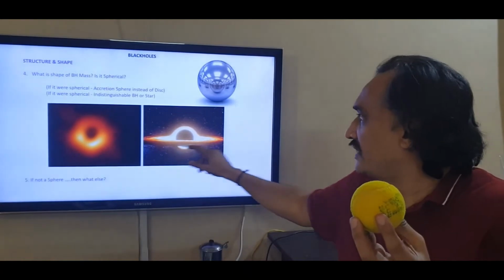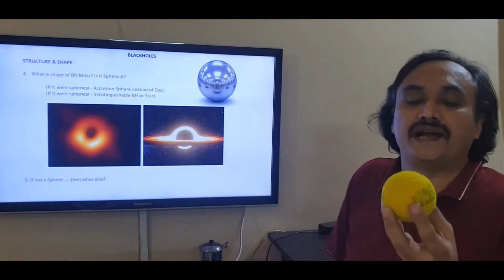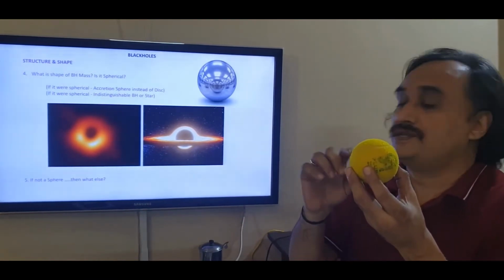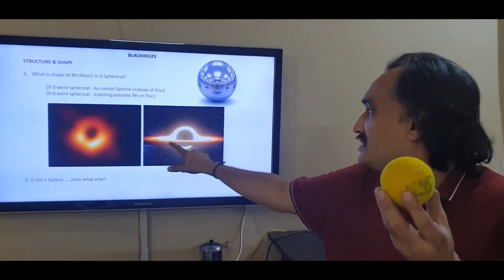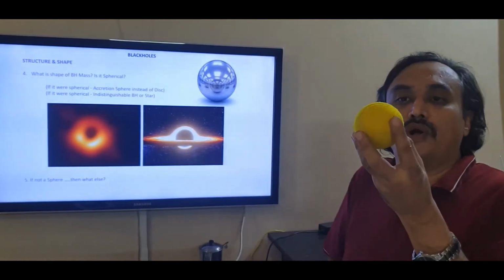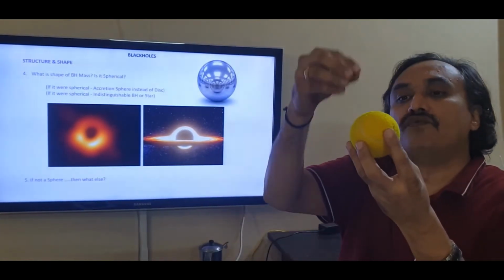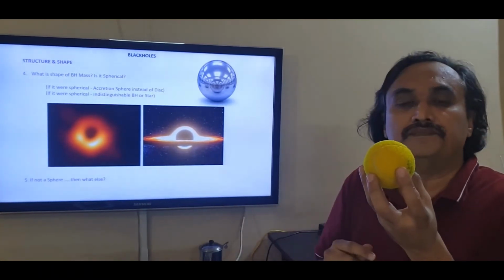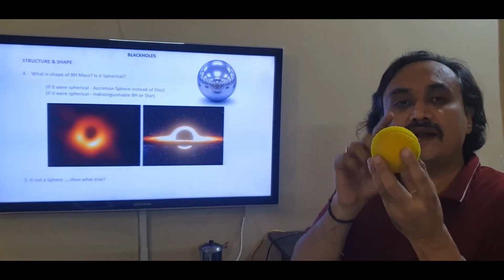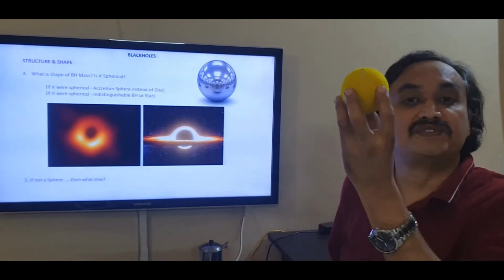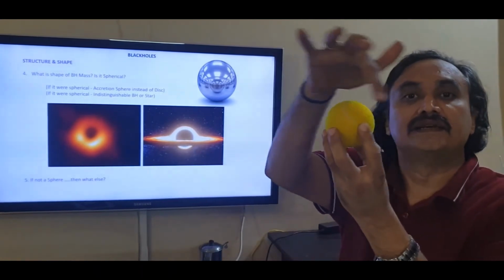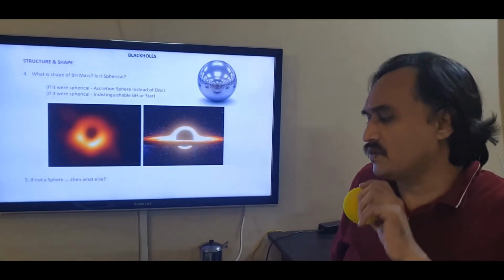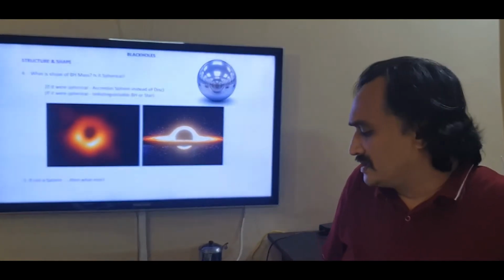In the elevation, you see this accretion disk, and in top view, you see that accretion disk. It is only a plane. If it were spherical, just the way you see the light, the mass lit up and seen, you would also be seeing all the mass which is falling into the black hole from every side, that will also be lit up. And what you would see is not an accretion disk, you would see an accretion sphere. You would not see an accretion disk or a plane which is going around, but you would see an accretion sphere.